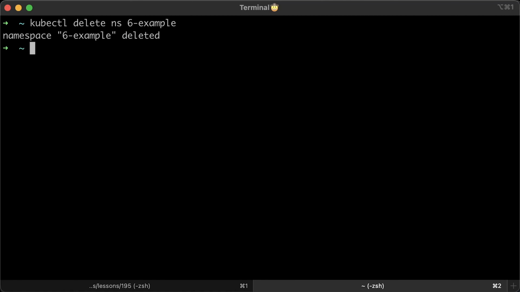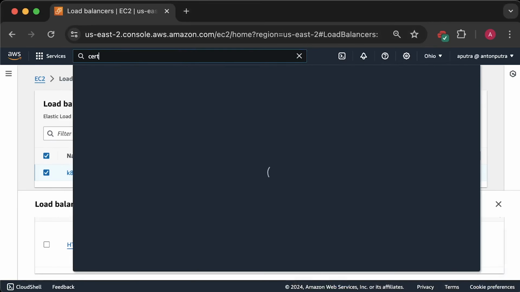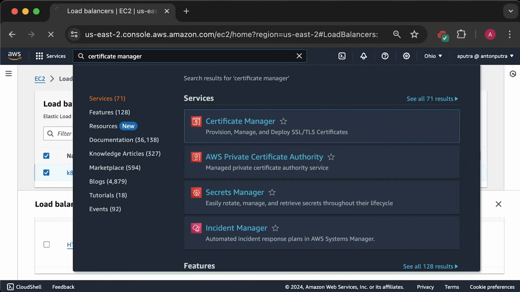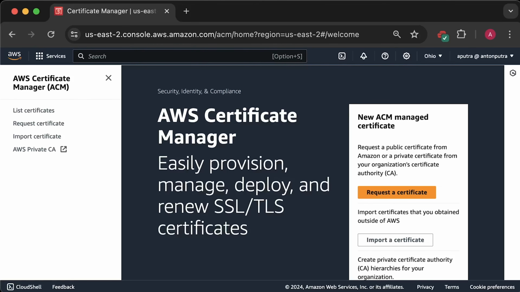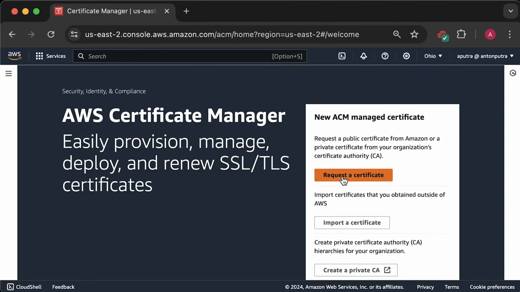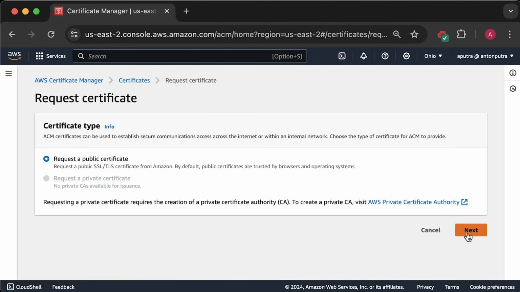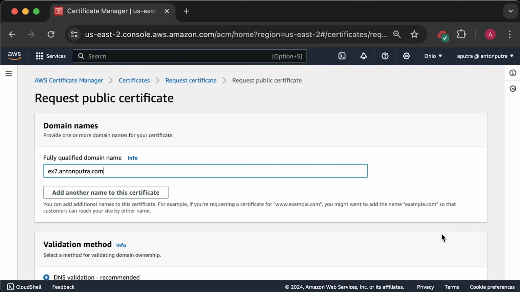For the final example in this section, we'll need a TLS certificate to secure our Ingress. For the application load balancer, we cannot use Let's Encrypt and need to obtain a TLS certificate from Certificate Manager, a managed AWS service. You can do this even if you host your own domain outside of AWS. But in my case, I use Route 53, and most likely you would do the same. Now, we need a public certificate. Here you would provide your domain name. You can add additional names below as well.